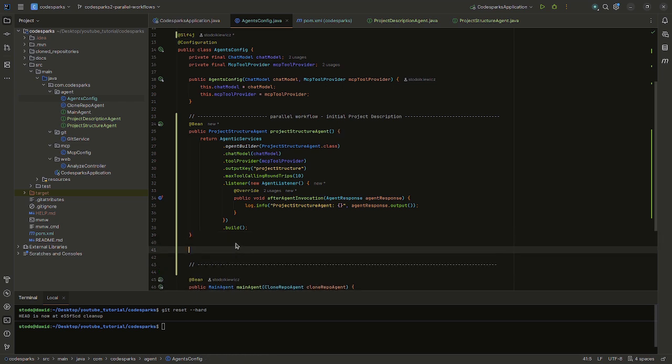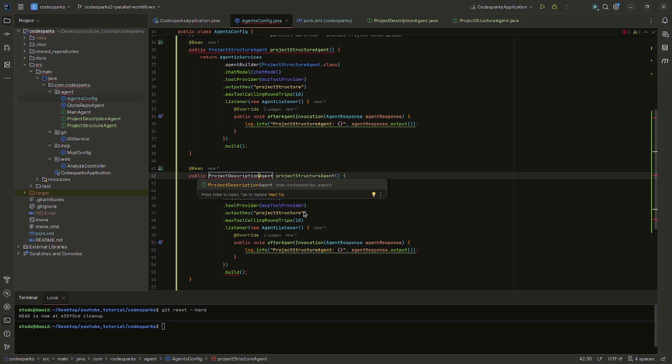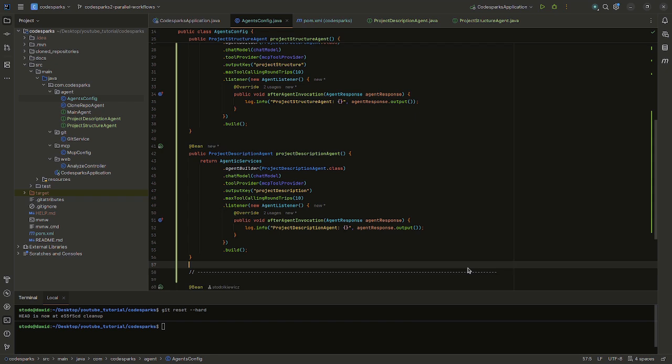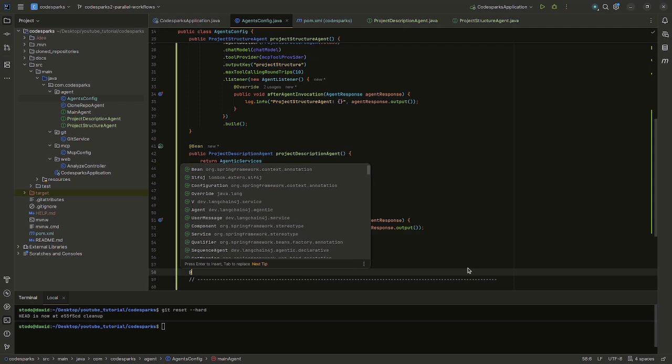Now it's time for ProjectDescriptionAgent. And right now we'll create the parallel workflow, the first one.